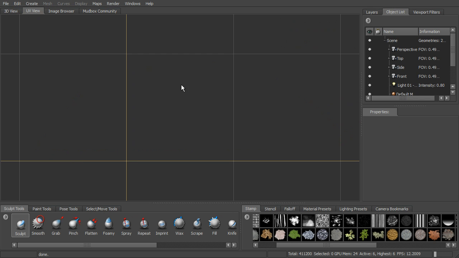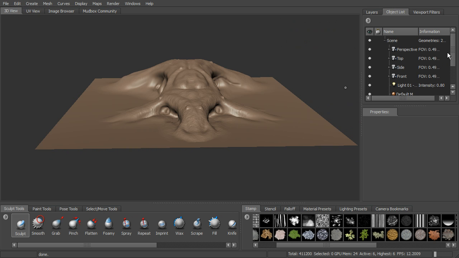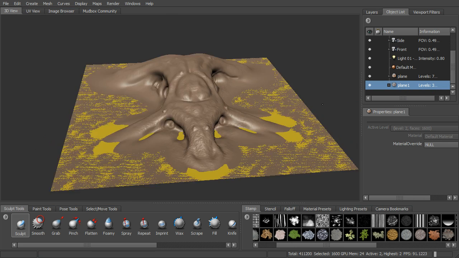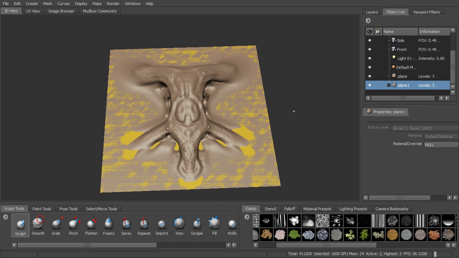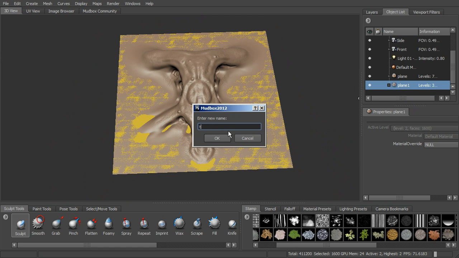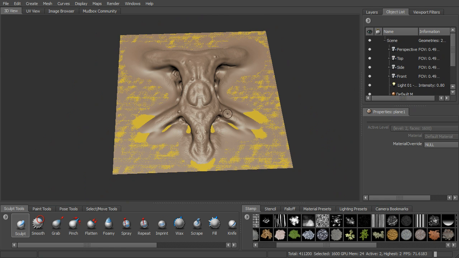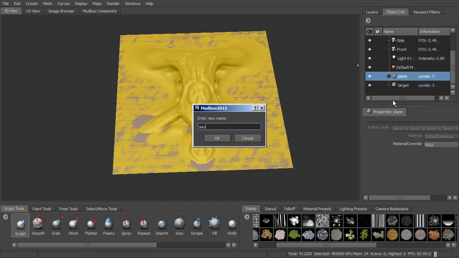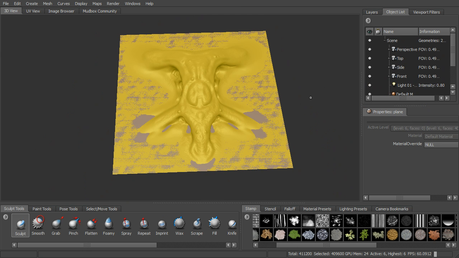And we can look at the UVs for our plane. You can see those here. So that's just a flat plane. We don't need to subdivide it. We can rename it if we want to, call this target. And we can name our original plane, if we want to, call it source.